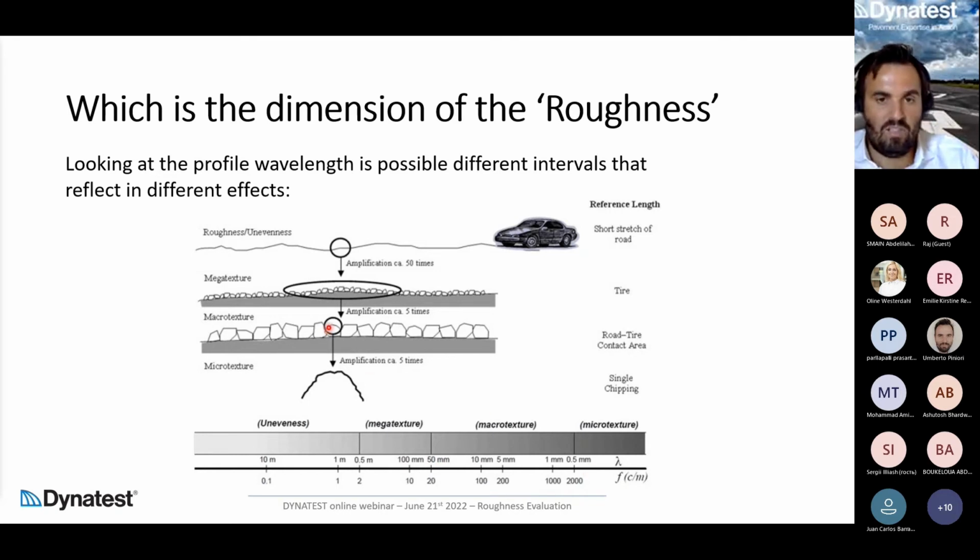And again, each single grain has small irregularities on the surface, and these small irregularities are what we call microtexture. So this is microtexture, and that is macrotexture. The microtexture is responsible for the friction in dry condition. Microtexture has a wavelength below 0.5 millimeter, and it cannot be measured by the ordinary profile laser.